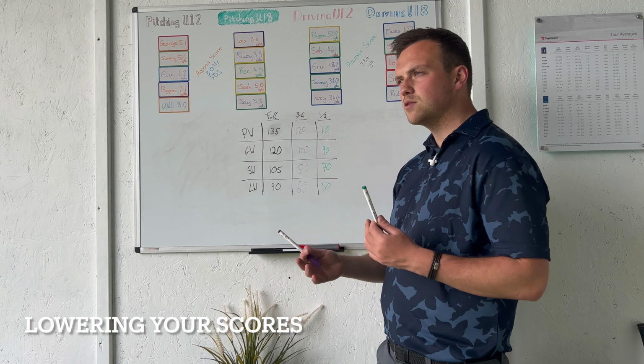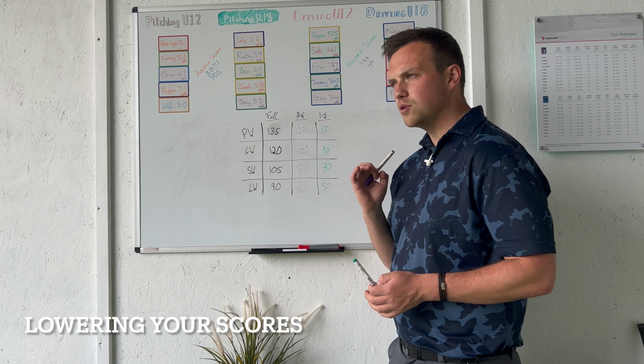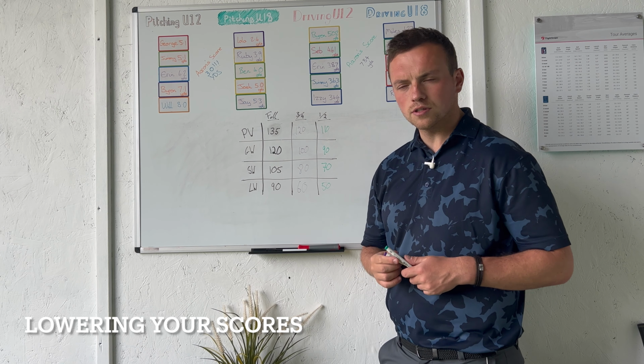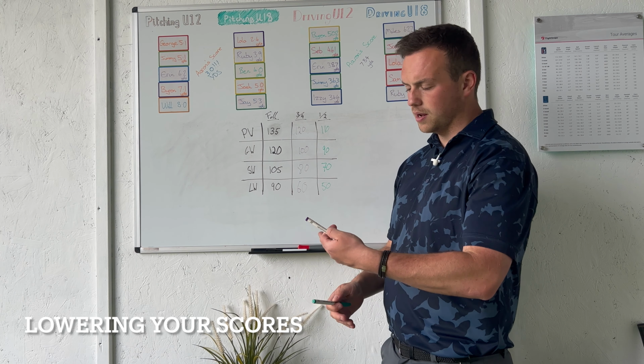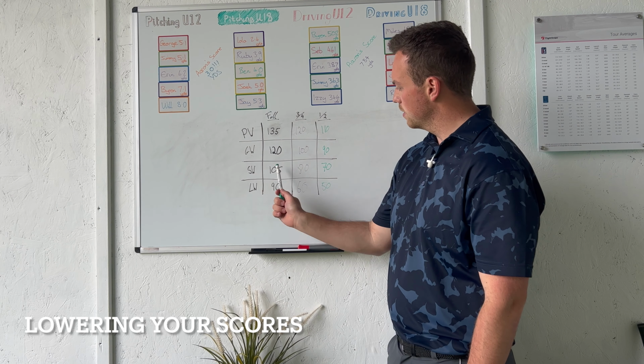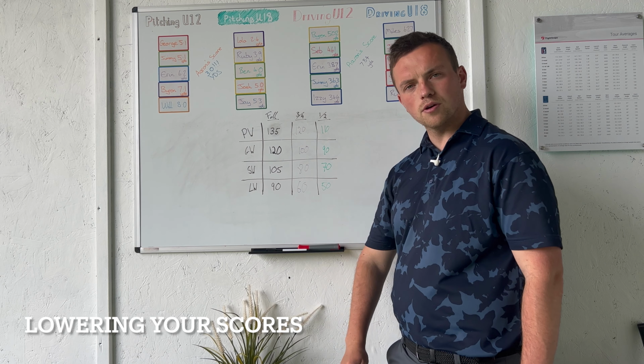So what this gives you is a very systematic approach into wherever your full, pitch and wedge is, so you can be much more definitive as to how to go about those shots in turn. So now for me, if I've got 80 yards, I can look at my little grid and say, okay, that's a 3/4 lob wedge, and I know that's my shot.